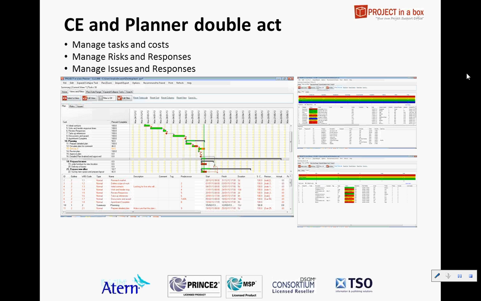Taking the two in combination, you've got a really very powerful suite of software for managing your projects, all completely free. You can download it and use it for as long as you want to, and give it to as many people as you want to, share it with whoever you want to. So really a very powerful set of tools, which is why it's been so popular.